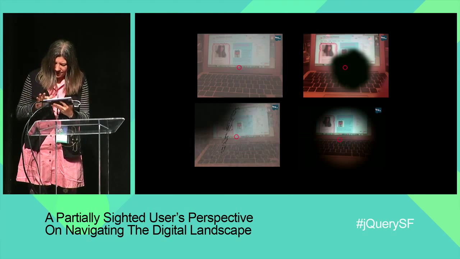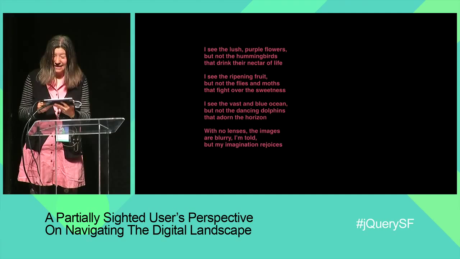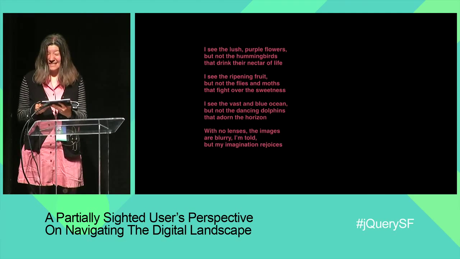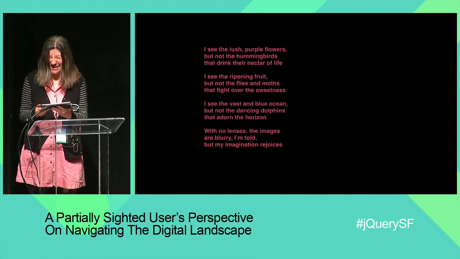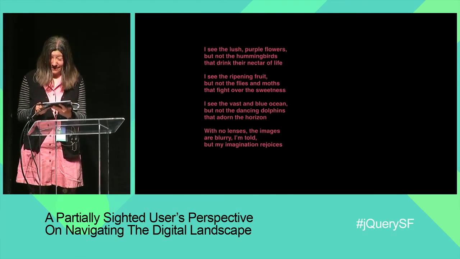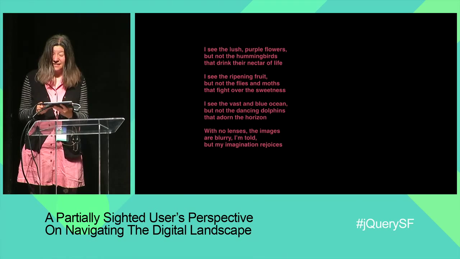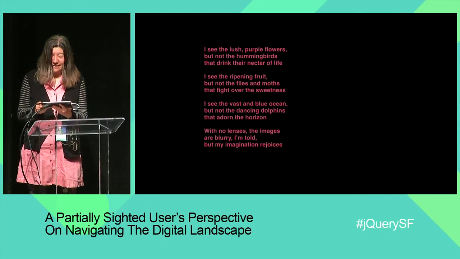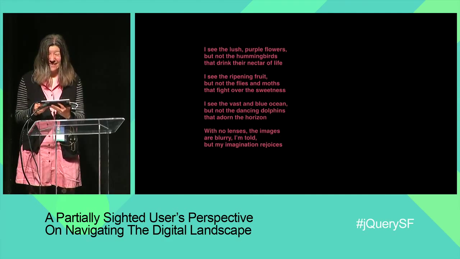And of course, for me, it's very hard to explain to you how I see, because I've never seen in any different way. So that's why I'm saying that this is all based on my research rather than my own experience. The best way I could define my experience is through this poem, and you can read it in its entirety here, but the point is that I can see the flowers, but I cannot see the hummingbirds who sit on the flowers, and so I see the general outlines of things, but I don't see the little details. And that's kind of cool sometimes because it spurs my imagination, and it makes me be very creative.